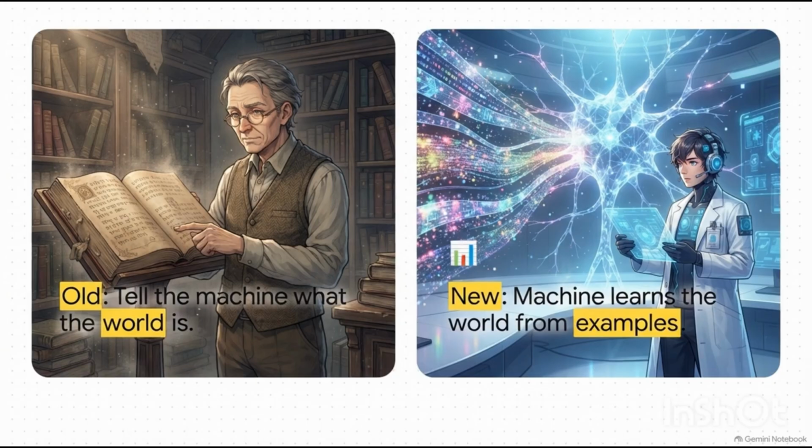Instead, they asked this radical new question: what if we just build an environment where the machine learns what the world is on its own, directly from examples? This major shift towards statistical learning and neural networks completely transformed the central engineering problem of AI. Instead of hand-coding every little concept, you simply feed the machine data and let it discover the statistical structure all by itself.